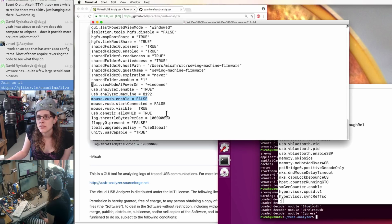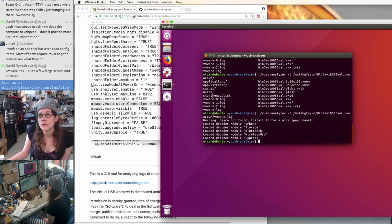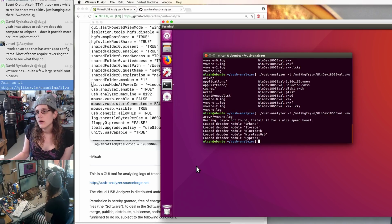So there's a couple of options I'd recommend for that, actually. You can turn off the mouse by default. The USB mouse is actually kind of this handy feature that lets the VM provide an absolute positioned mouse to guests that don't have any specific driver support for this. So it's really useful. You can also live without it if you have VMware Tools installed, because there's a couple of other different mouse mechanisms that it will switch to.